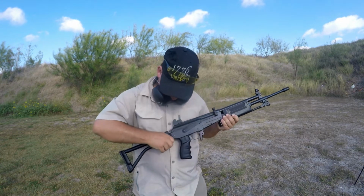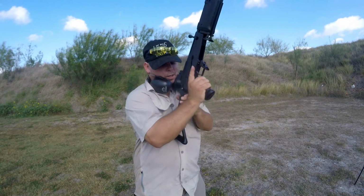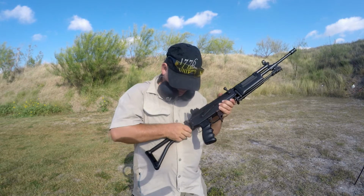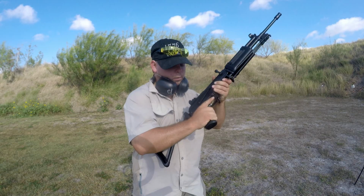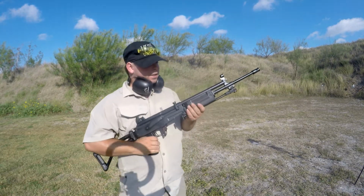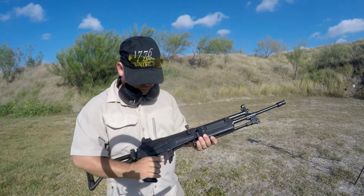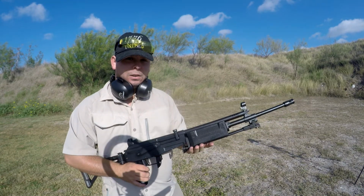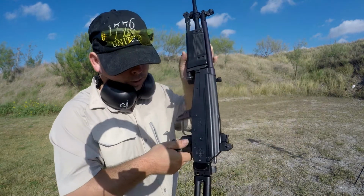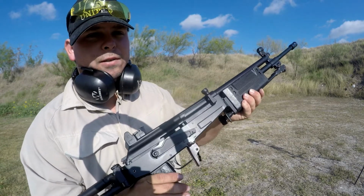Now I do have to say, on these, they are really stiff to work. I actually took this one apart and cut the spring, and it is still tough to actuate and fold. So I don't do it all that much. Basically, it works exactly like a regular AK. A selector, same. But what's something interesting that they did with the Galil that the AKs don't have, they actually have an ambi safety on the back of it. So you can actuate the safety from the other side.